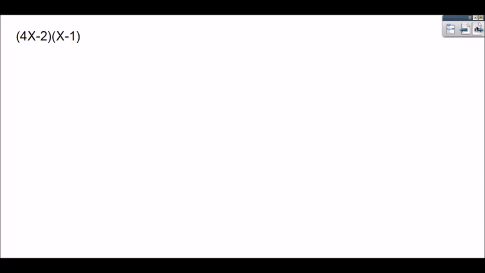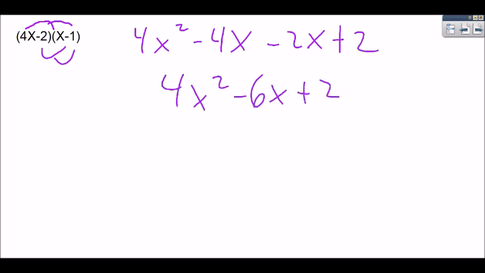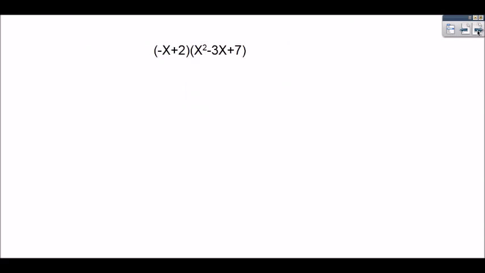Let's do a practice example and just double distribute. So I just multiplied 4x to every term on the next binomial and -2 to everything on the next one. So what if we have a binomial to a trinomial? We're just going to take our first one and distribute it to everything. So now it's going to be 3 times. And then our second we're going to distribute it to everything.